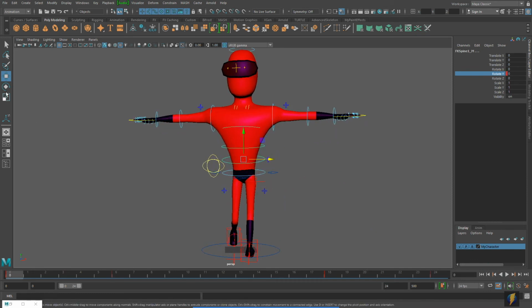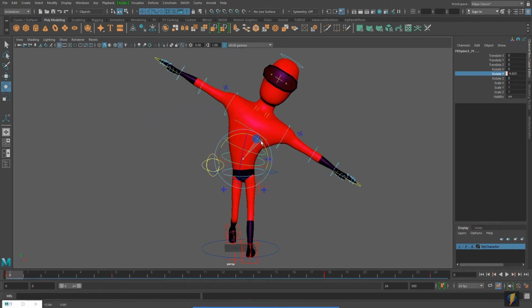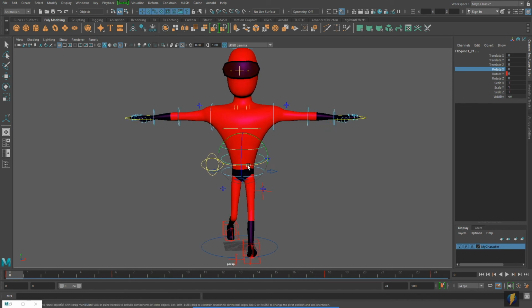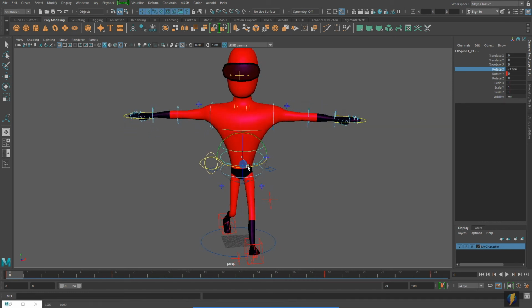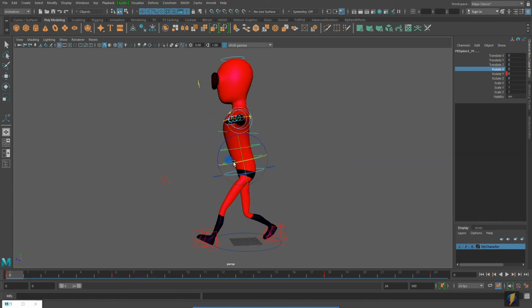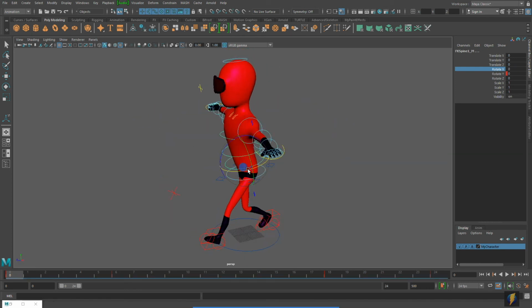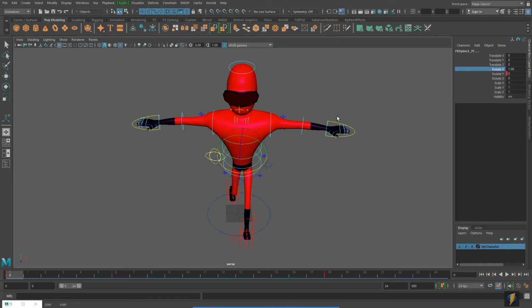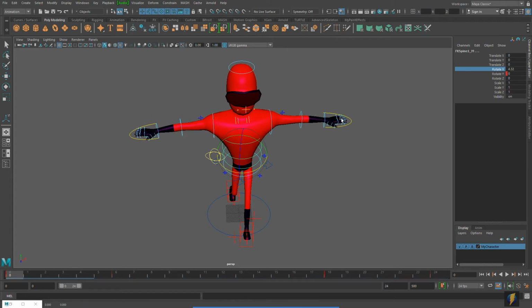Another rotation I could do with the spine, not just on this y-axis here, but we could also do some rotation on the x-axis here. So for instance, when the left leg is forward, we could rotate on the x-axis back a little like this.